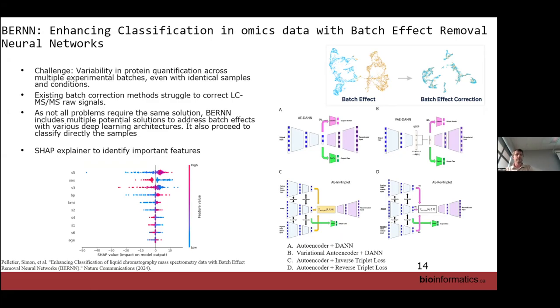So we published that recently. Of course, the problem with deep learning is that it takes all your features at the end. You don't have to do the selection. So you need to go through the architecture after the training to understand what has been informative to get your signature at the end. That's why we also implemented a tool called the CHAP Explainer, which tries to retrieve the path of the decisions through the deep learning architecture to understand what are the best features and what was informative at the end.